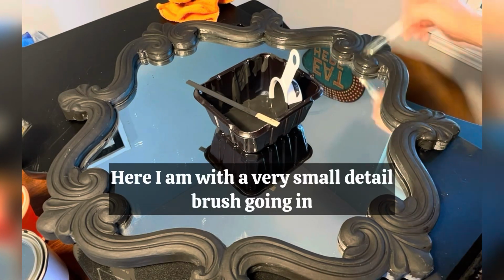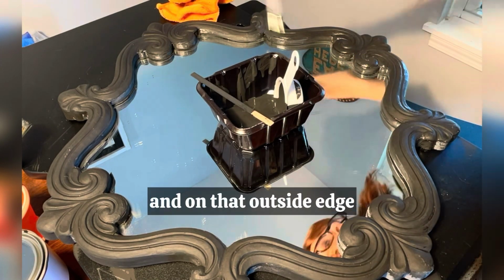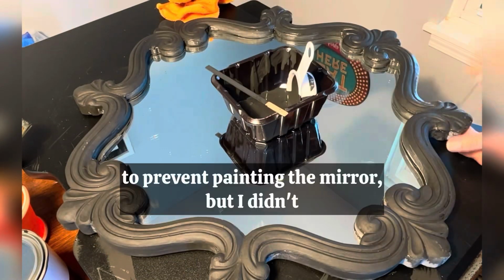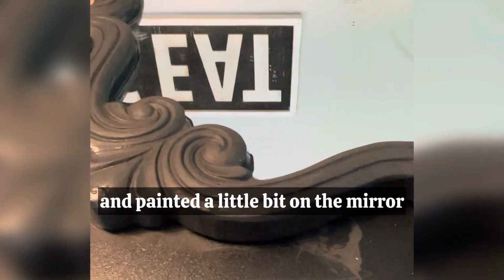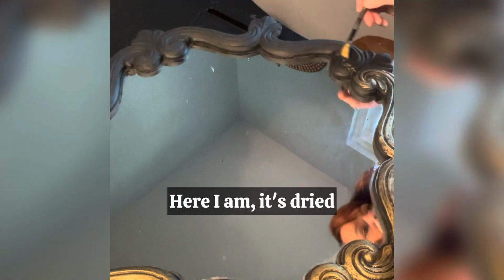Here I am with a very small detail brush going along the edges against the mirror and on that outside edge. I was thinking of taping off the mirror to prevent painting the mirror, but I didn't. I just went ahead and painted a little bit on the mirror, and at the end, I'm going to scrape it off.